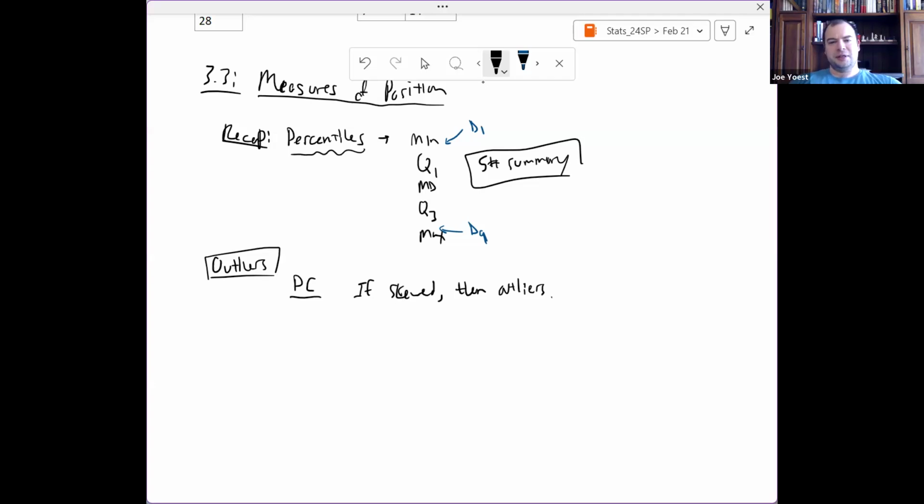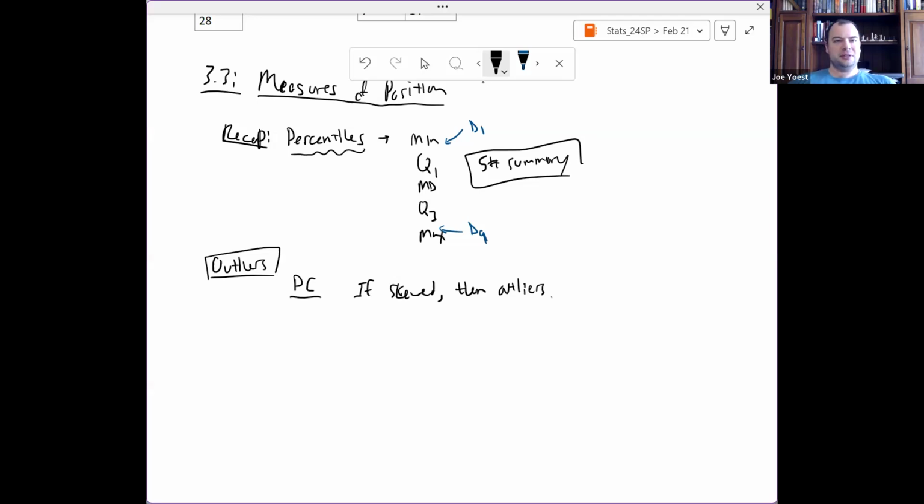But notice, this doesn't necessarily find all outliers. We could have outliers on both sides. And if they're symmetric, we won't be skewed, but there could still be outliers. Furthermore, if we're right skewed, obviously the max is an outlier by definition of skewedness, but what about the second largest data value? What about the third largest, fourth largest? Are they outliers? Well, we really don't know. There could be one big right outlier, or there could be 10 of them in a data set of size 100 or something. But at least this is a place to start.